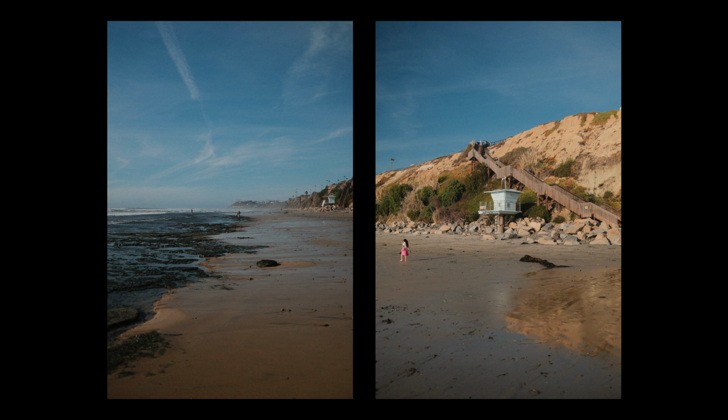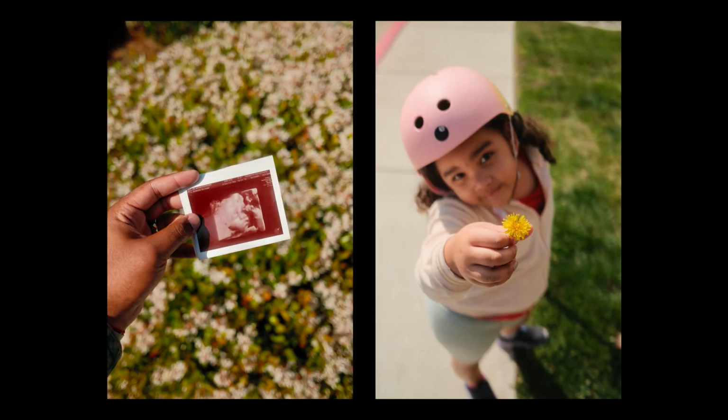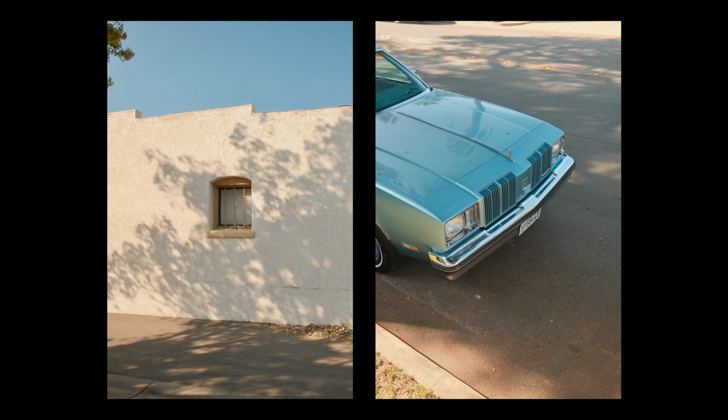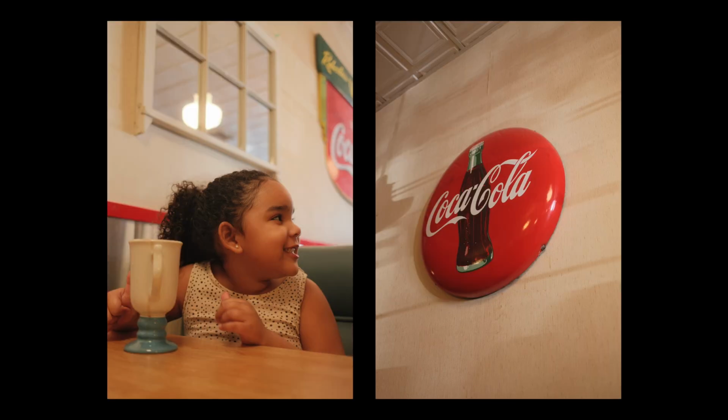I have it on aperture priority, so I just have the exposure wheel, and I adjust the exposure on the fly. If it's bright out, I turn it down a bit. I have the built-in ND at the press of a button if I need the extra ND. And also my recipes are kind of dialed into the point where I can just take a picture and be confident that I like the colors, and I could transfer it to my phone later on over Bluetooth, or plug it directly in, or take the SD card out and plug it into my device, my iPad, my phone, whatever, and enjoy those moments later on.